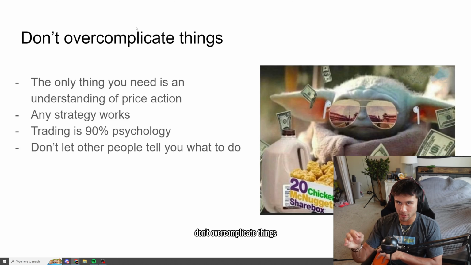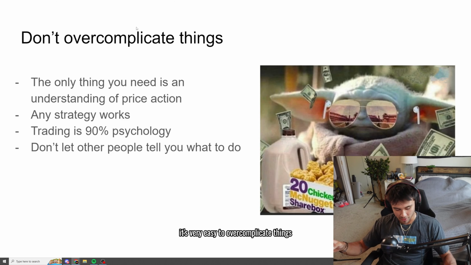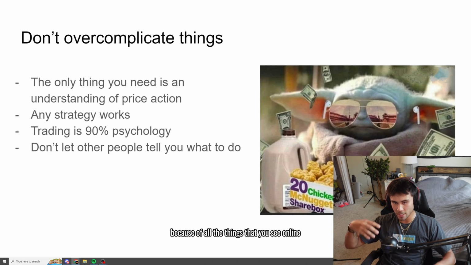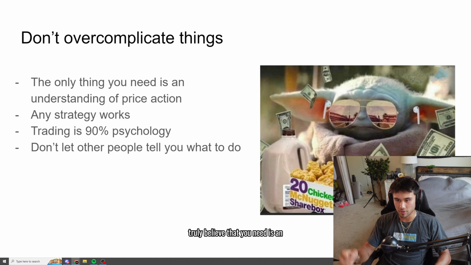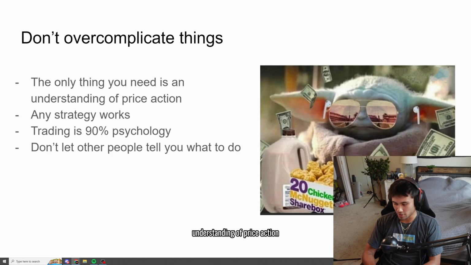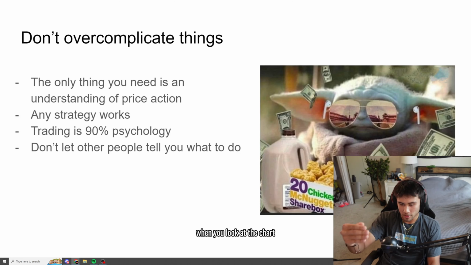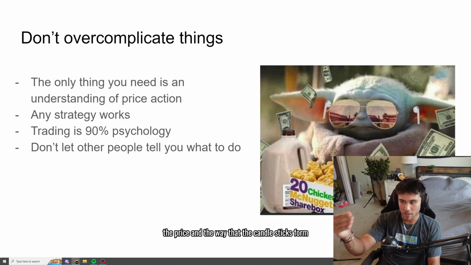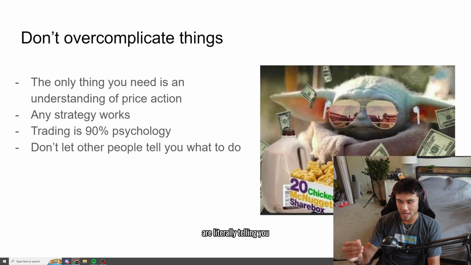Don't overcomplicate things. It's very easy to overcomplicate things because of all the things that you see online, and the only thing that I truly believe that you need is an understanding of price action. I don't believe that you need any indicators on your chart. I don't think you need any buy or sell signals on your chart or alerts from anyone. All you need is an understanding of price action and the way that price moves, because at the end of the day, when you look at the chart, the price and the way that the candlesticks form and the way that they look are literally telling you exactly how price wants to move and exactly where price wants to go. Any strategy works, okay?